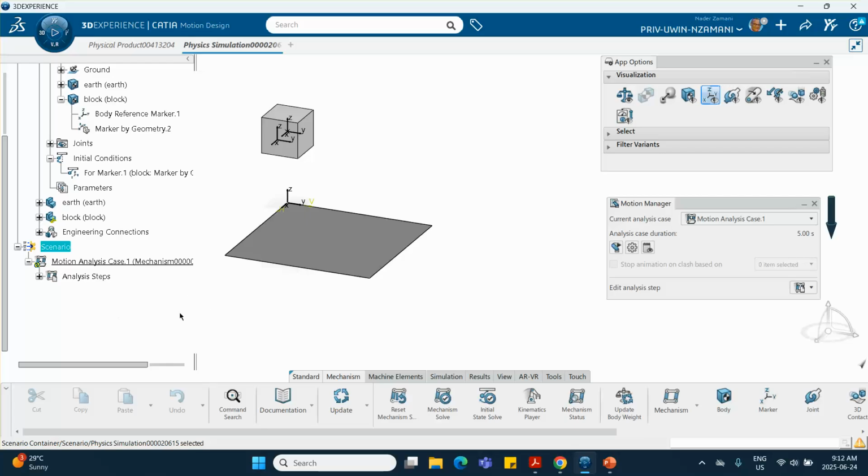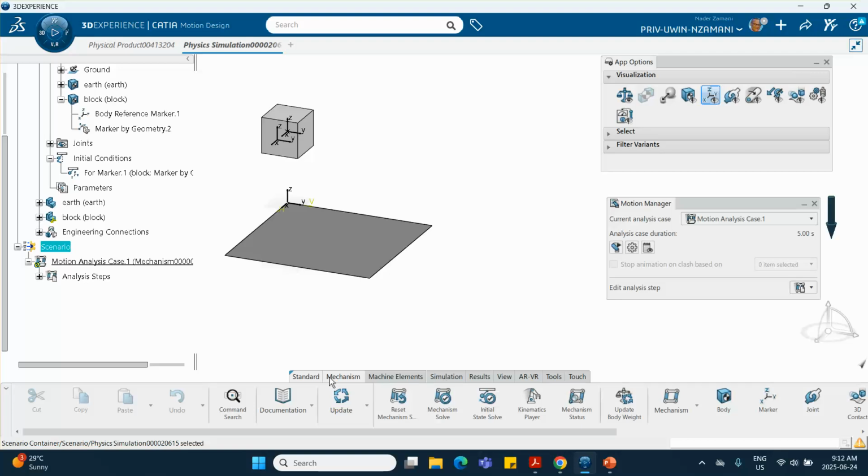Okay, good. Gravity is acting down. We give it initial velocity 1 meter per second to the right, 1 meter per second in the x direction, and 2 meters per second in the z direction. So let's see what happens. We can go solve it. So let's go to simulation.